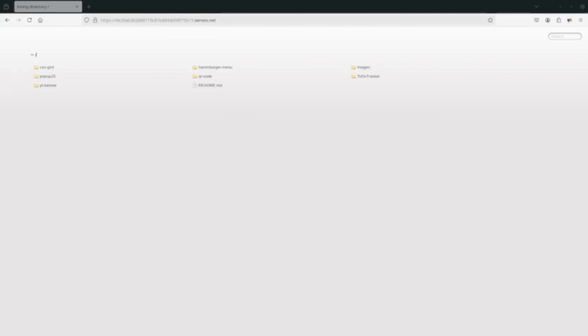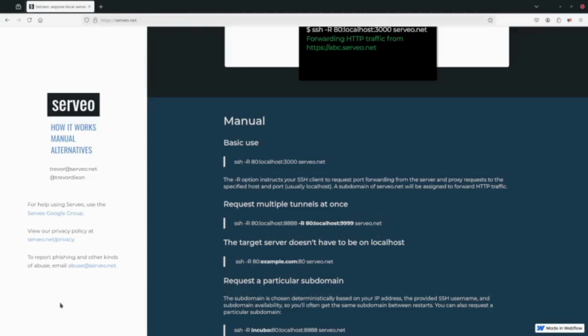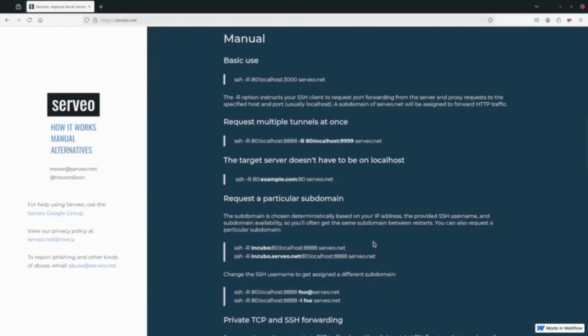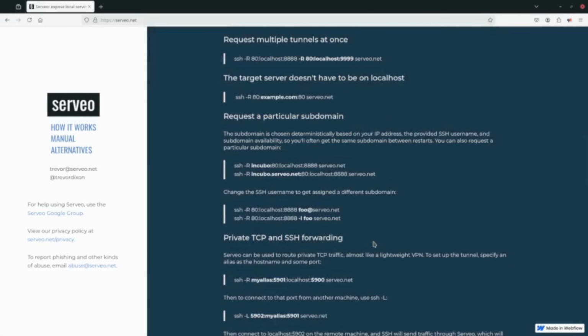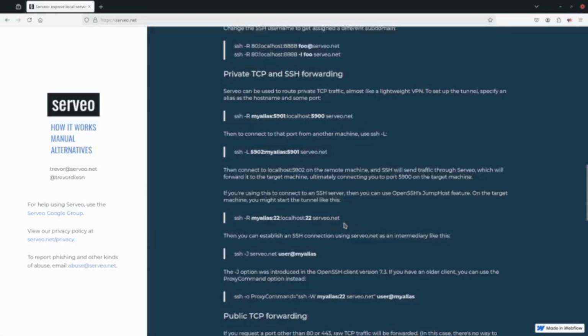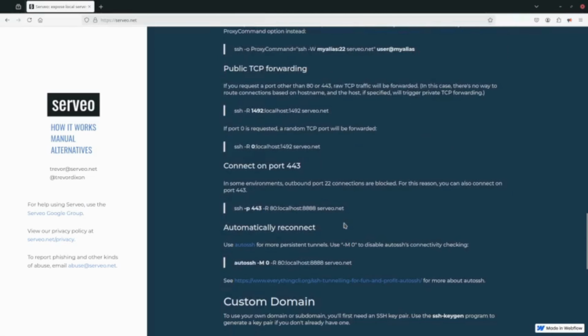If you go to its site, here you have the manual for it. If you want further control over it, you can just see from here.